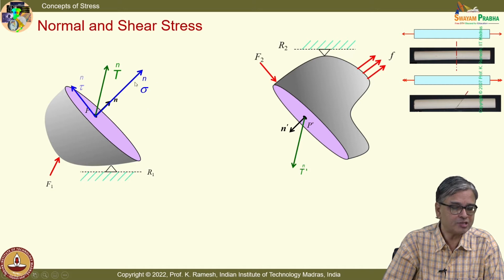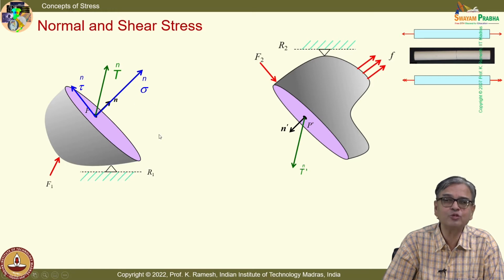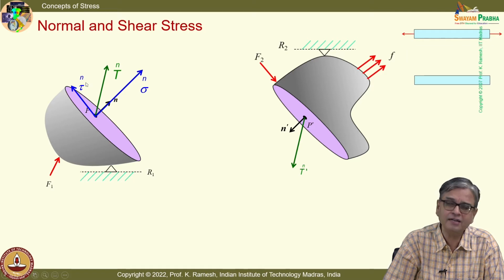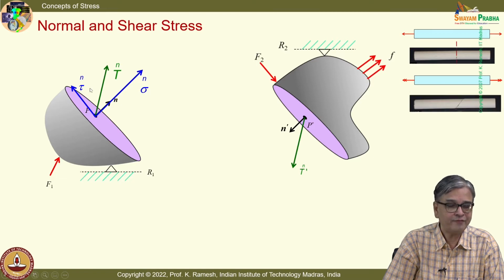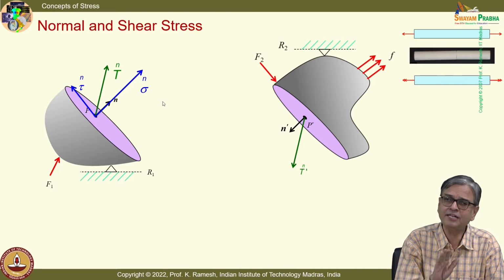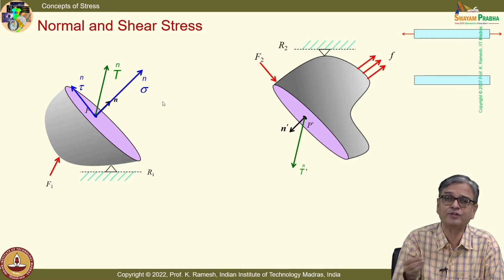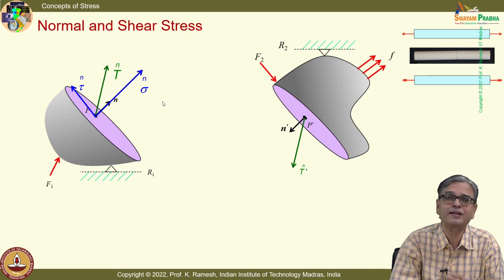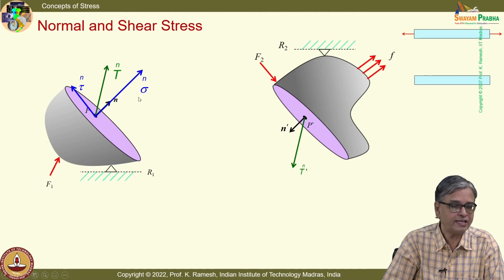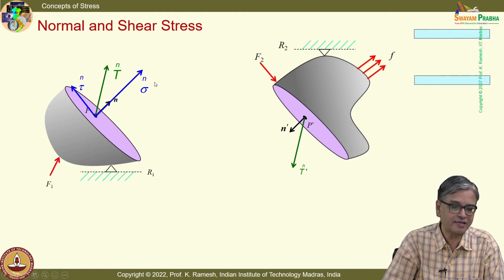If I do that, I have a special symbol, I call this sigma n. For the normal stress, we use the symbol sigma, and for a tangential stress, we use the symbol tau. And when you look at these quantities, these components are always numbers. You understand that point? Components are always numbers. They are scalar quantities only. You know the direction along which you are writing it. The direction is inherently embedded in a different manner. These quantities are usually denoted in Newton per millimeter square. You call it megapascal and so on.